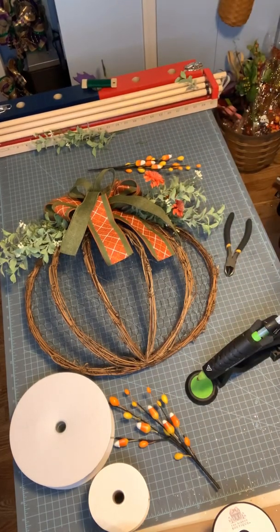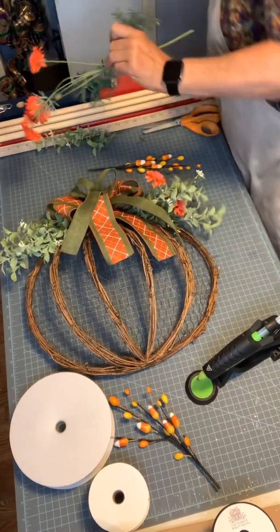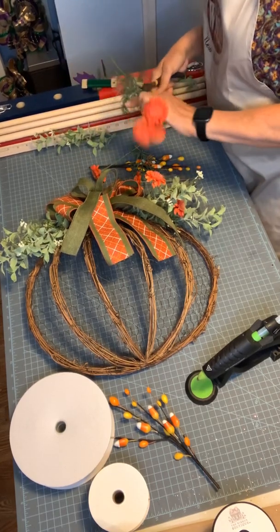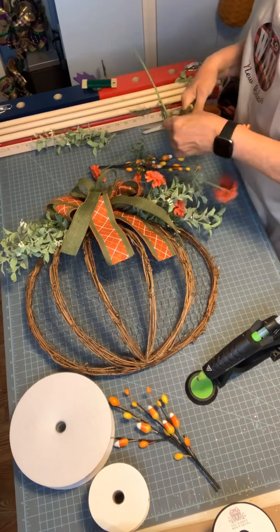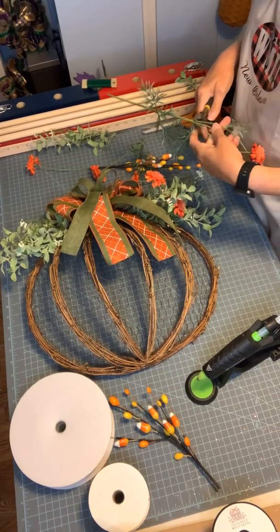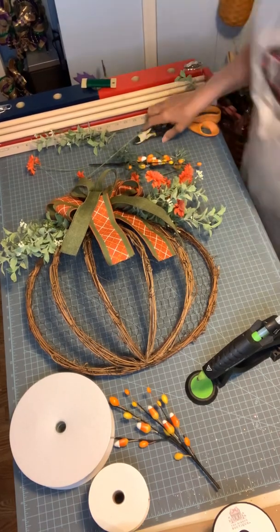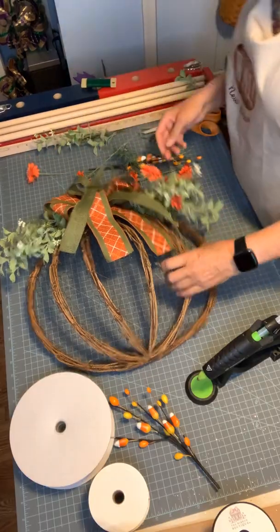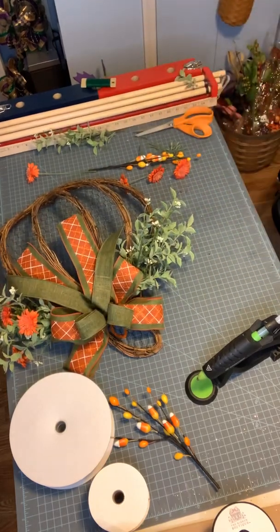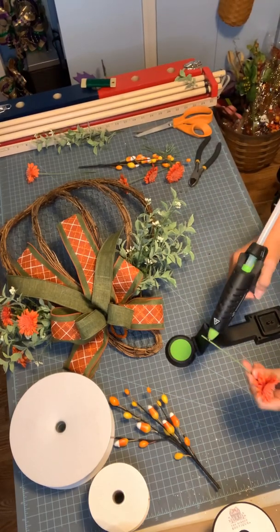Cut off this tag. I think I have 3 of these. Yeah, one fell on the floor there. There's no specific, like I said, rhyme or reason to this. It's just, you know, as you go, decorate. Something talk to you. I thought the candy corns would look nice, and they probably would. But then I decided, you know what? I think I want to do flowers on this. So I got 3 over there. So let's go ahead and add 3 on this side. Just to get it going.